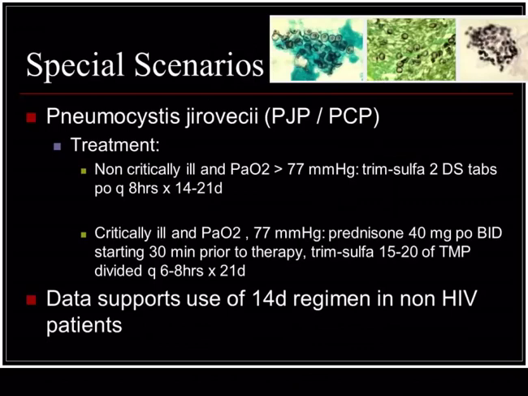Treatment, non-critically ill, you can see the Bactrim treatment. So 14 to 21 days. 21 days is statistically what we used to recommend for AIDS patients. But there's more and more data that actually in the heme and BMT sector, you can get away with 14 days worth of therapy without any complications.